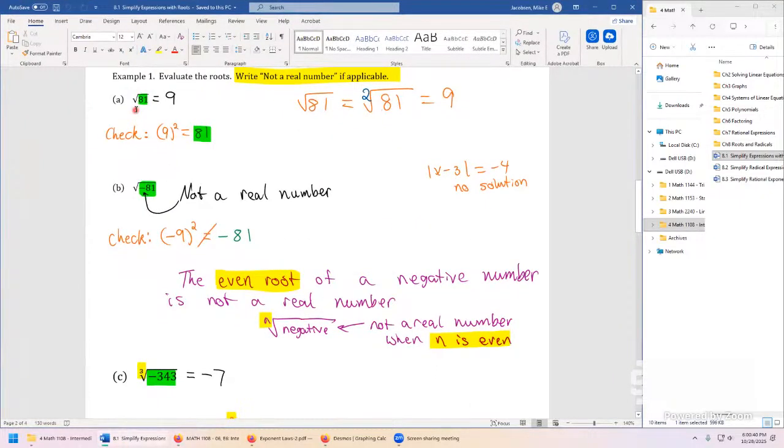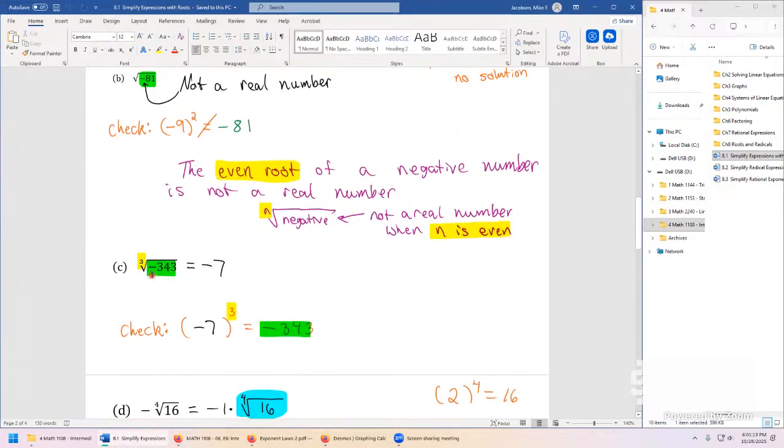Last time we left off right around here. We got through example 1, started example 2. Our idea was we were defining what we mean by a square root, a cube root, a fourth root, fifth root, and so on. We said the square root of 81 is 9, because we checked if we square 9, we get 81. When it was the square root of negative 81, this one was not a real number because there's no possible way to throw in a value inside the check, raise it to power 2, and get something negative.